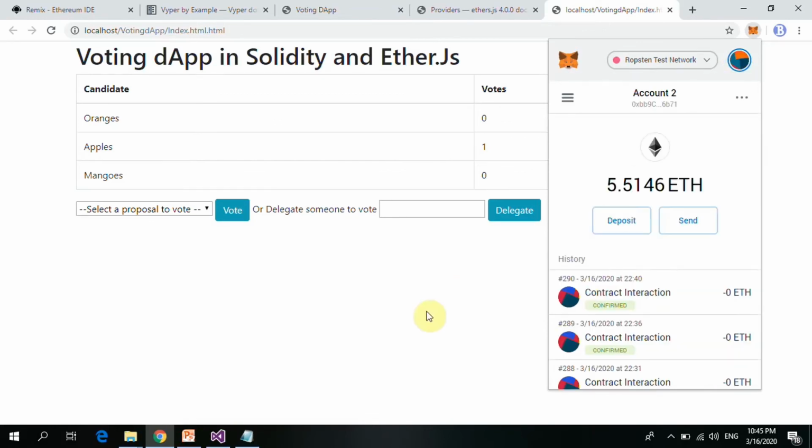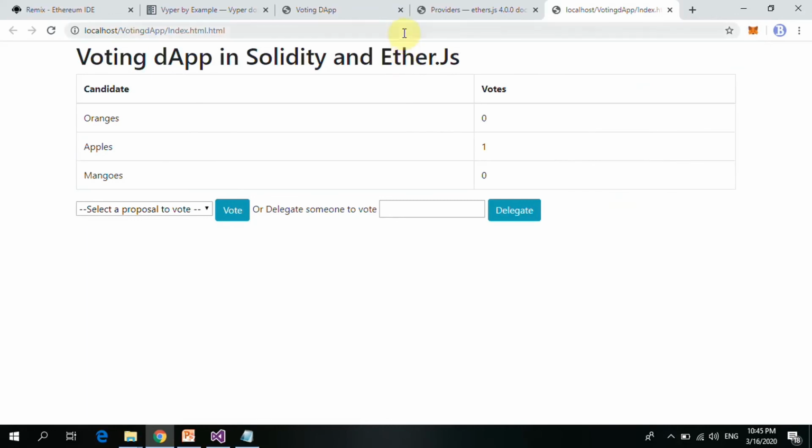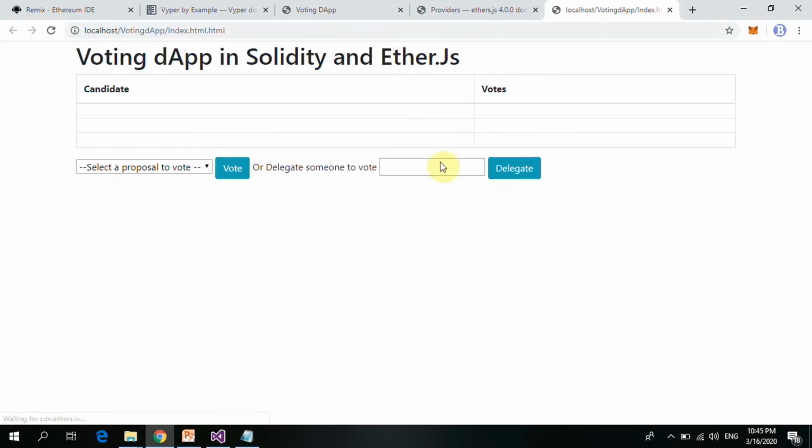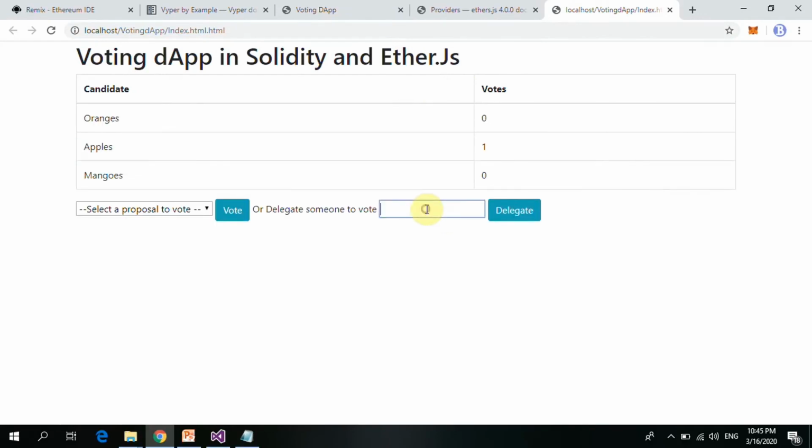So account number 2, and then we are going to delegate the last account, the fourth account, to perform this on our behalf. So I put in the fourth account address here, and then I hit the delegate button.